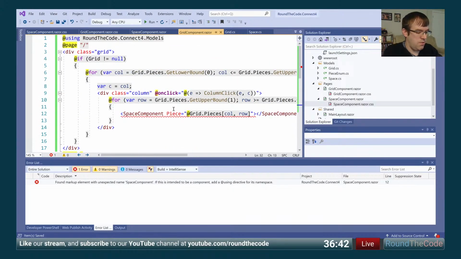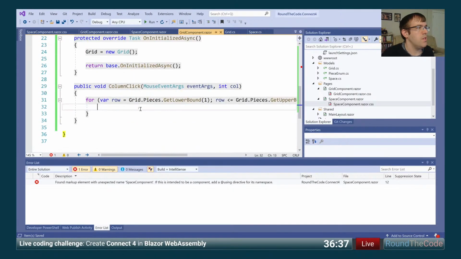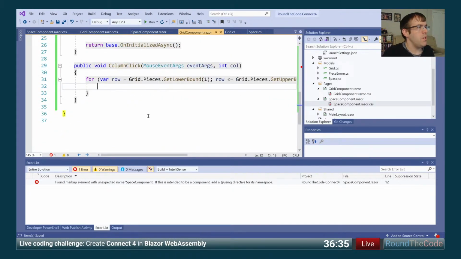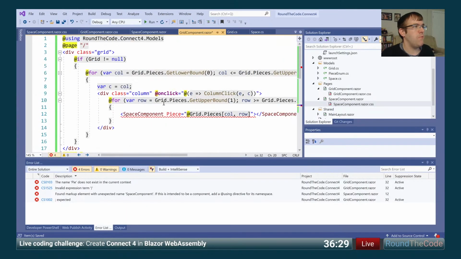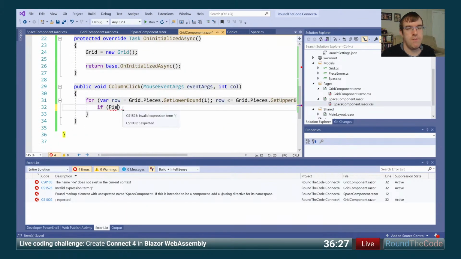So let me just check that's in the right place. I think it is. Yes. So what we need to do now is a check, because we're dropping it down. But the thing is, up here we're reversing it as well. So we need to find the first actual column, well, the first actual row that's unoccupied.